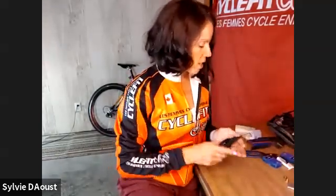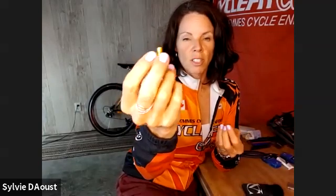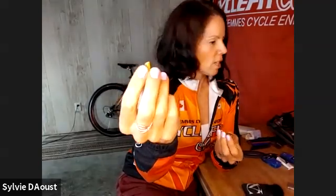Now we're going to move on to these little valve adapters. And I used to have 3 and I lost one last Thursday somewhere on the floor. So that's why it's always good to have a couple just in case. And why would you have one of these? Well, this is the equivalent to having a car valve.